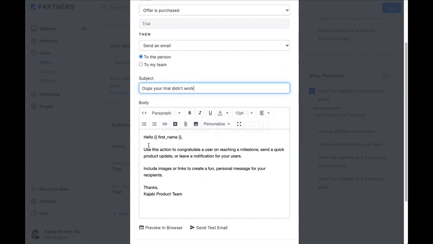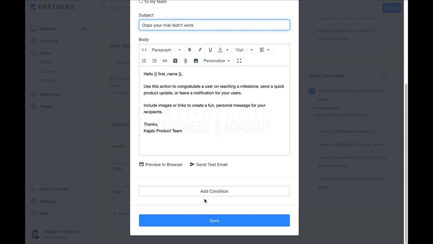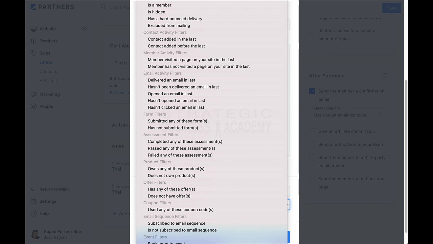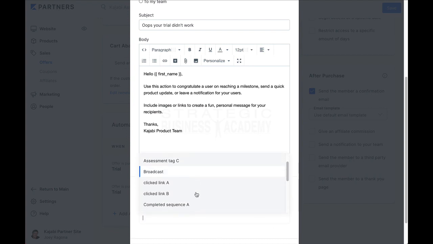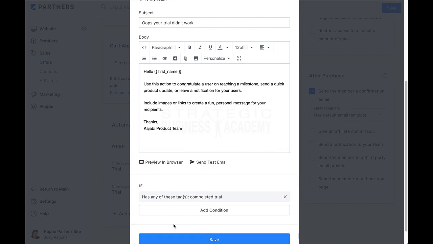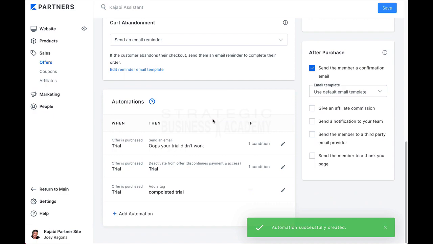And then go in and tell them, hey, it looks like you tried to do this twice, or it looks like you've already tried this trial. Would you like to go for, here are the options you have, whatever, right? So I'm not going to do that, but we need the condition for that. And the only way that this email is sent out is through that tag. Where are you? Has tag. It's off camera. Has any of these tags. And we're going to put that misspelled completed trial, apply. Okay? So there you go. There are some ninja ways of keeping the person out of this sequence or out of this offer if they try to do it again.